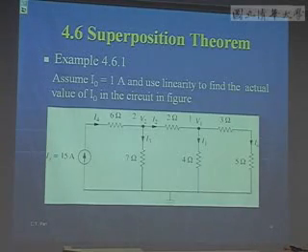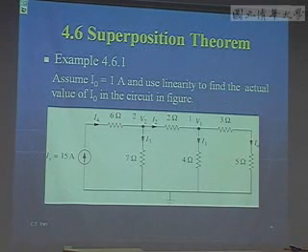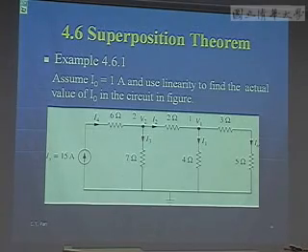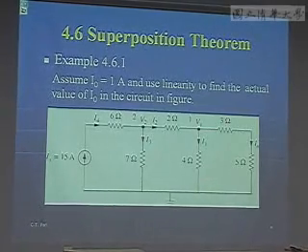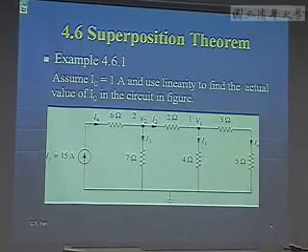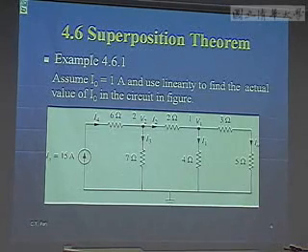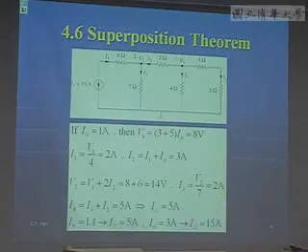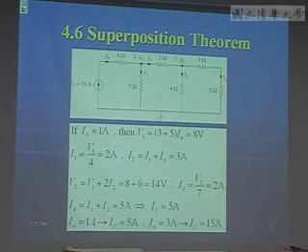So here is an example of how do we use the superposition theorem to solve this circuit problem. We have input. Here is current source, 15 ampere, and we want to find the output current IO here. And we know all those components, they are all linear resistors. So this circuit system is in fact a linear system. So we can use that property. So how do we solve this problem? We can assume first IO is equal to 1 ampere, and we calculate the voltage drop and current backward toward the input side.